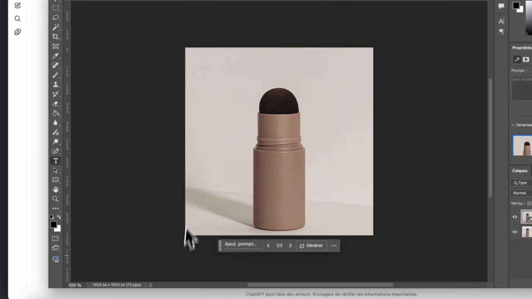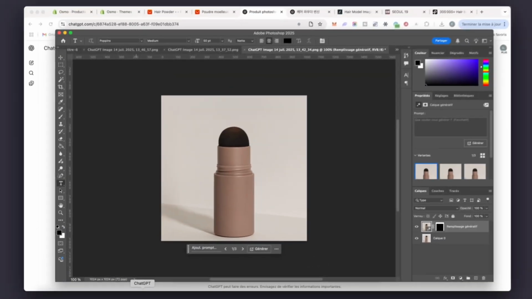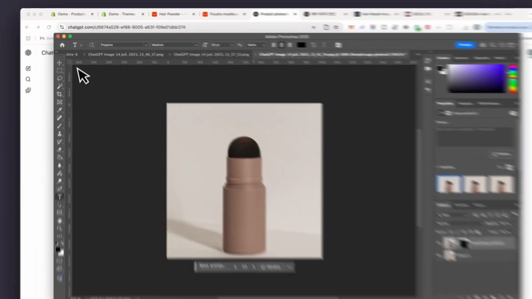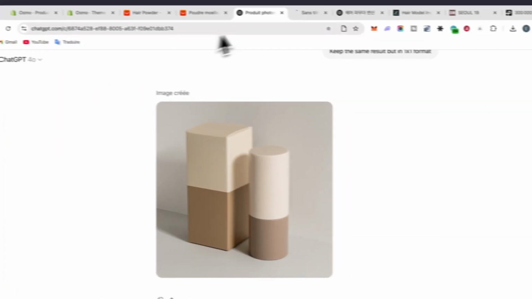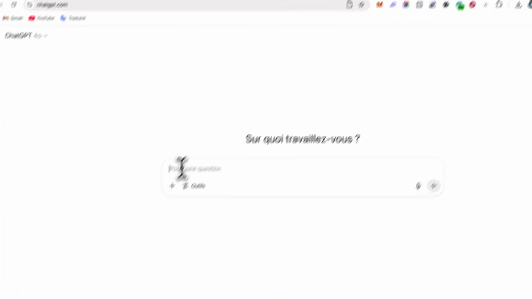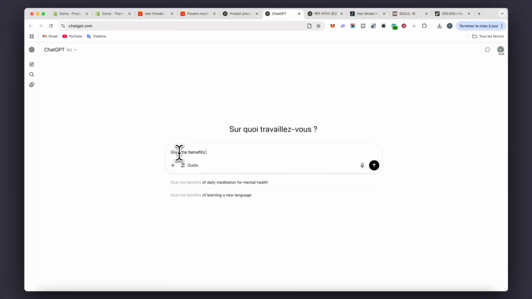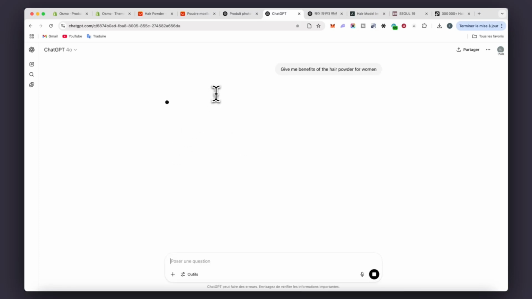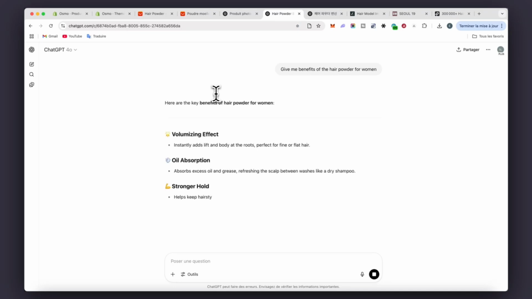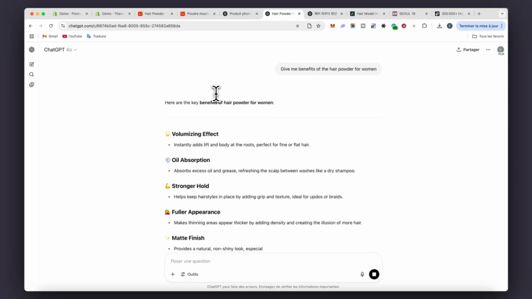And now add some benefits. So I'm gonna go on ChatGPT again, and now I'm just gonna ask, give me benefits of the air for women, like that. And I'm just gonna put the title like that, I think.